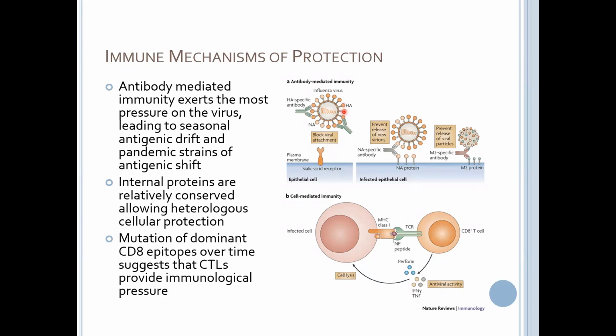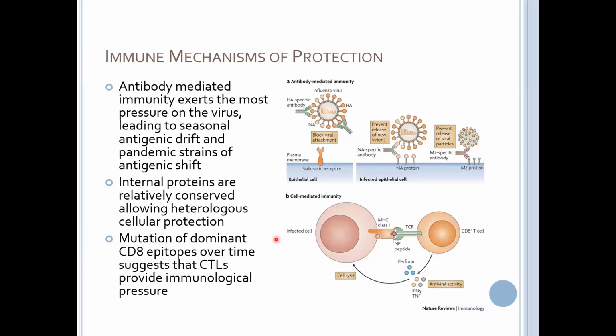The HA-specific antibodies are the most important because that's the protein that gets the virus inside the cell. You could also make NA-specific antibodies, but it's thought that these don't actually prevent new infection because the NA is not really important for getting the virus inside the cell, but it is important for getting the virus off the cell. So if you block NA, you might have a round of replication, but you might then limit the ability of that virus to spread throughout your lungs.